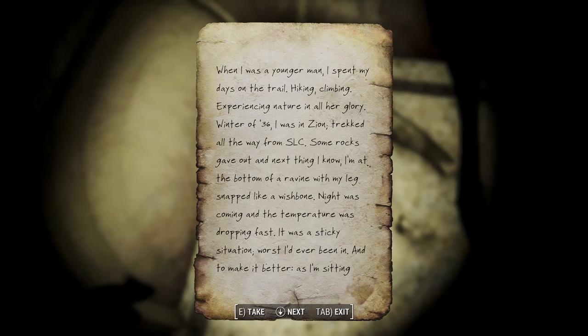Melvin Koch's journal. When I was a younger man, I spent my days on the trail, hiking, climbing, experiencing nature in all her glory. Winter '36, I was in Zion, trekked all the way from SLC. Some rocks gave out, and next thing I know, I'm at the bottom of a ravine with my leg snapped like a wishbone. Night was coming, and the temperature was dropping fast. It was a sticky situation, worst I've ever been in.